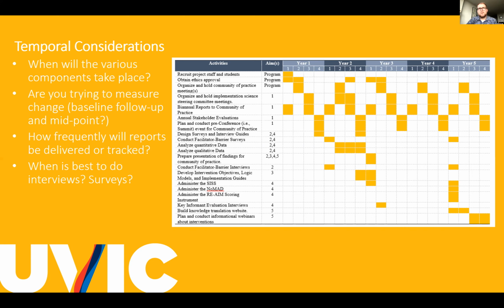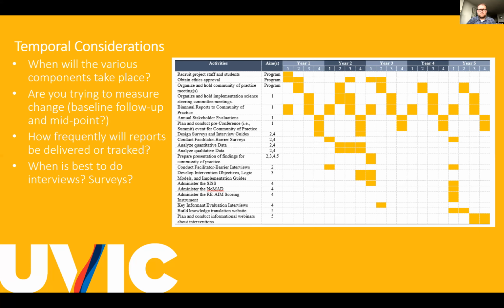And as you'll learn when we talk about mixed method studies, sometimes you stagger them because you'll use results of a qualitative study to inform the development of a quantitative study, or you'll use results from a quantitative or qualitative study to tell you what the other results mean or how they can best be interpreted.